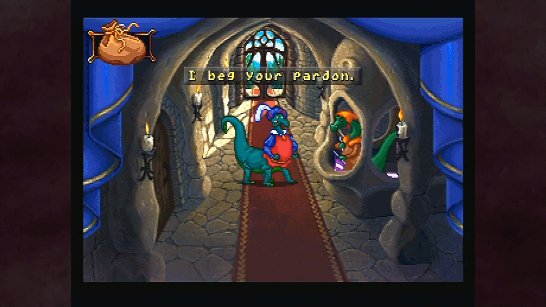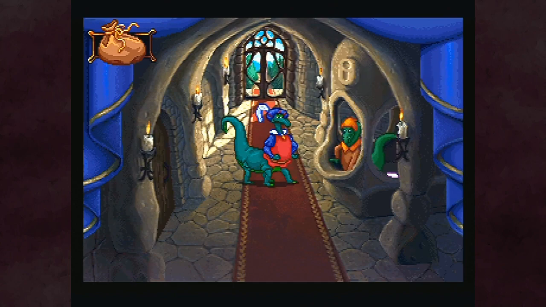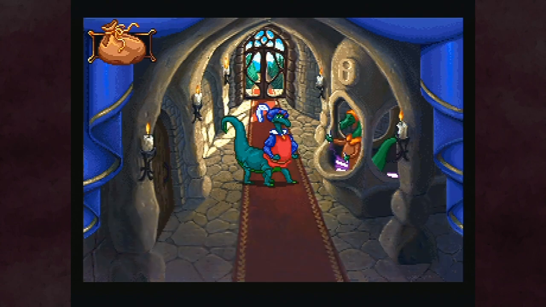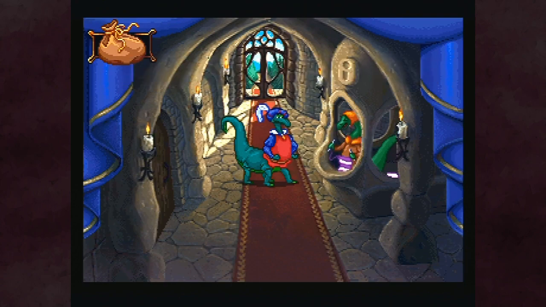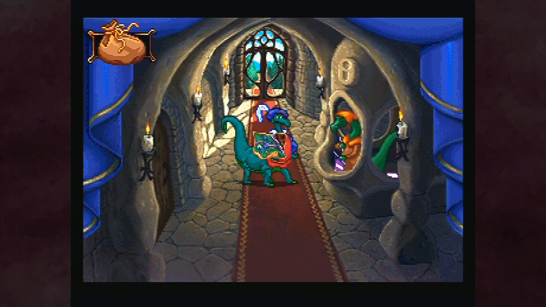I beg your pardon? Yes, what can I do for you? Oh gosh, these voices. I need your help. I have to locate the Knights of the Square Table. I've got a semi-enchanted map. It will show you where you want to go, even if you don't know you want to go there. We'll take that.